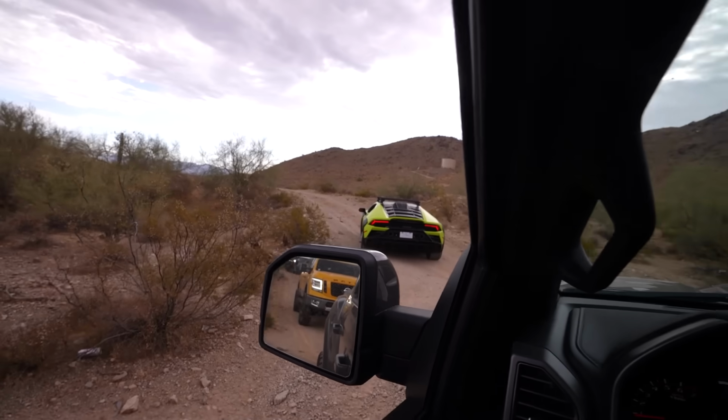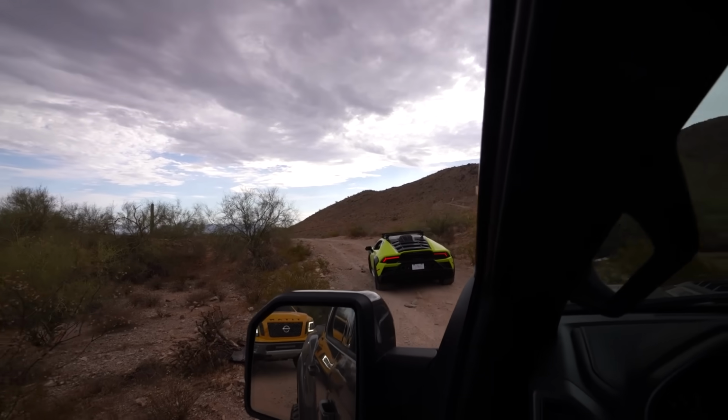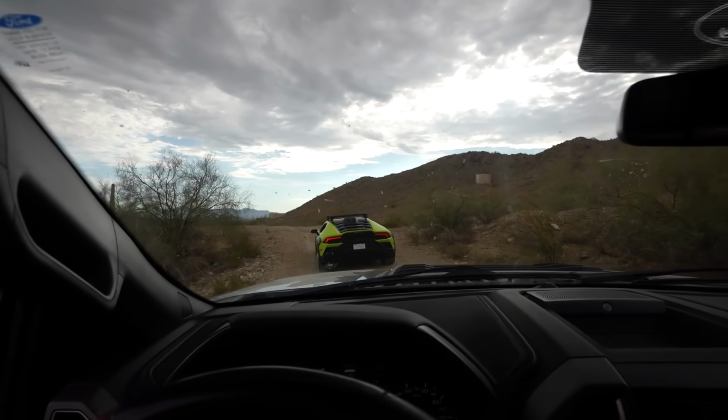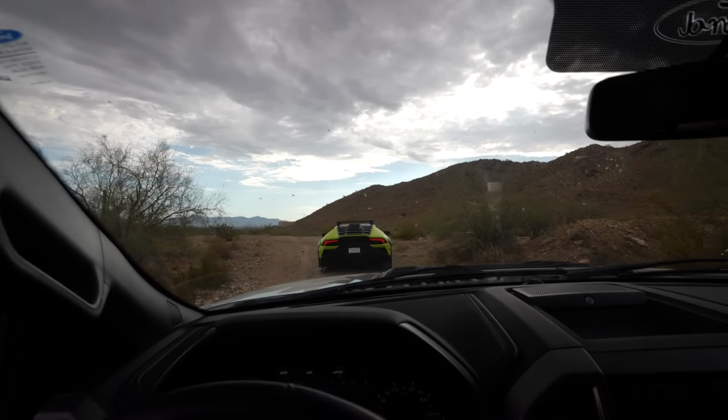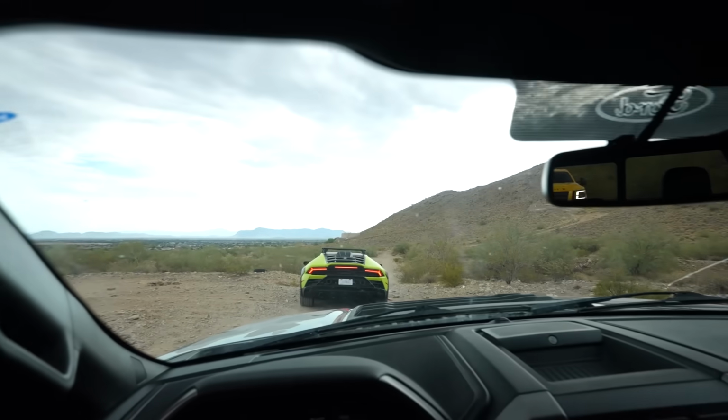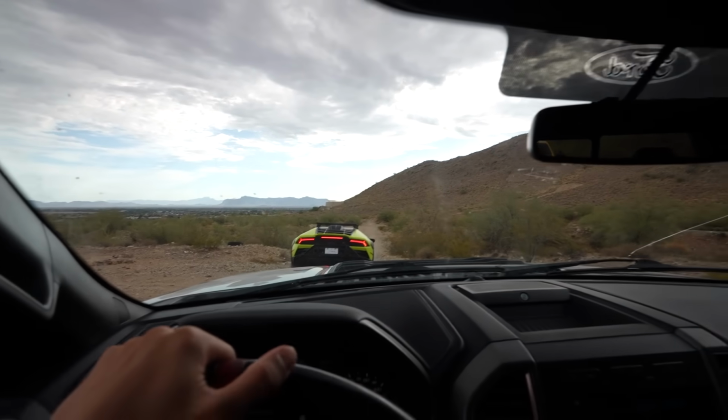So we're not playing. We have the off-road Sterrato actually off-roading right now. And it ain't going fast because it is a $400,000 car, to be fair. But it's not on asphalt, and that's already 50% more than what your average Sterrato owner will do. We're gonna see how far this car lasts.